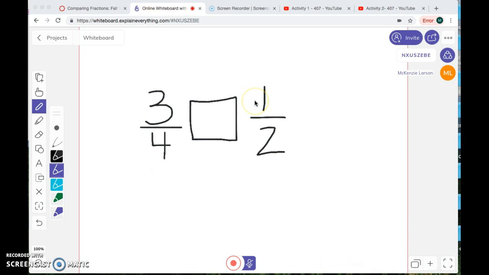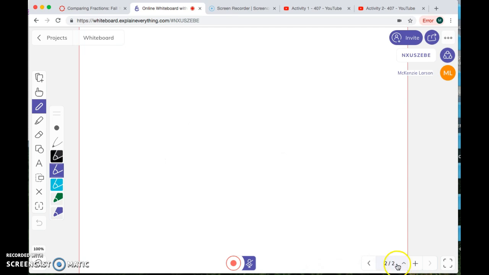So after you solved one problem, you would just continue to move on to your other problems. And how you would do this is create another page. So if you go down here, there's a plus mark, and you would just click the plus mark, and here you can see that you have 2 pages now. So now you have a new page, and you would just write the next problem.